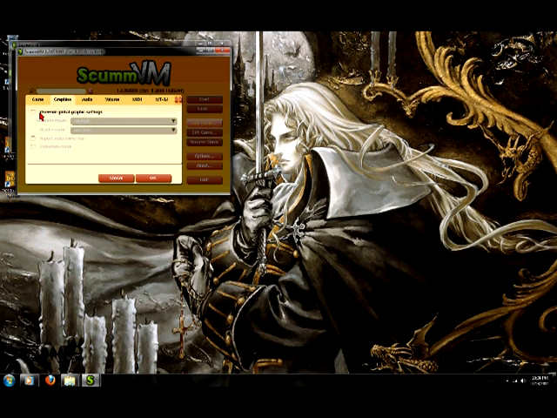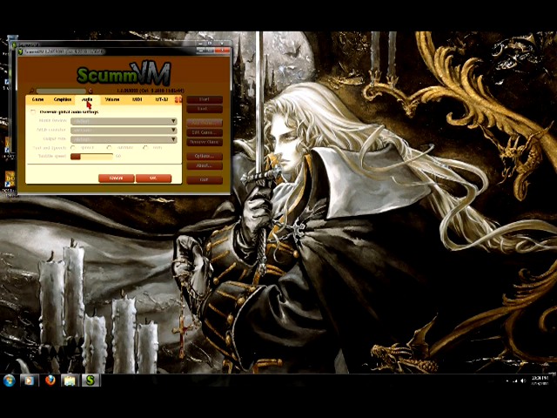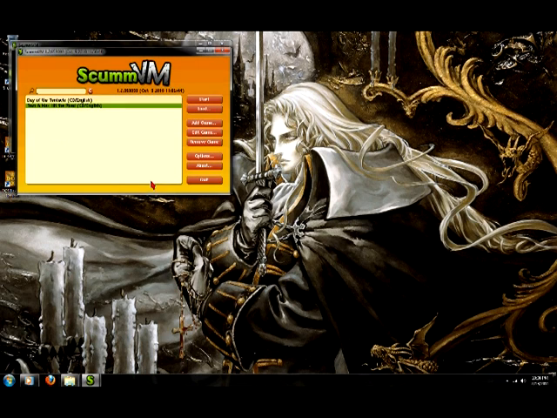I usually override the graphics settings, do HQ3X, which is a little nicer graphics setting. It rounds out the edges, looks nice. Full screen. I've had issues with this aspect ratio correction, so I'm not going to click it. There's also audio settings, volume, all sorts of stuff. I don't know what half of this is. This is if you're having issues, I guess. Doesn't matter. This works just fine. Click OK. Click start.